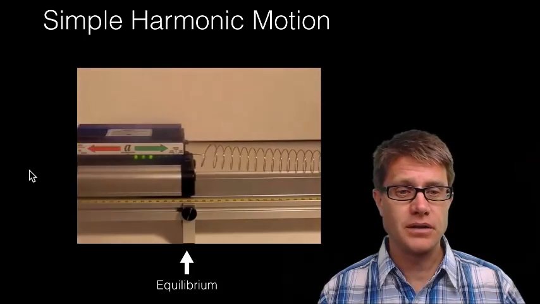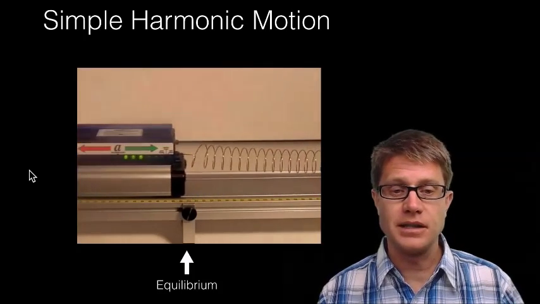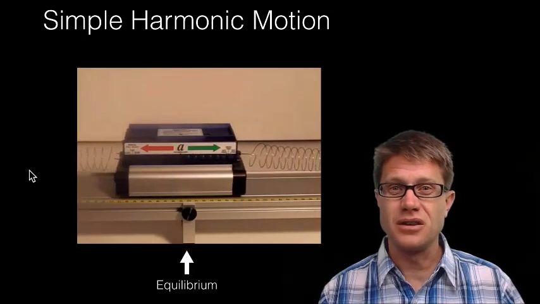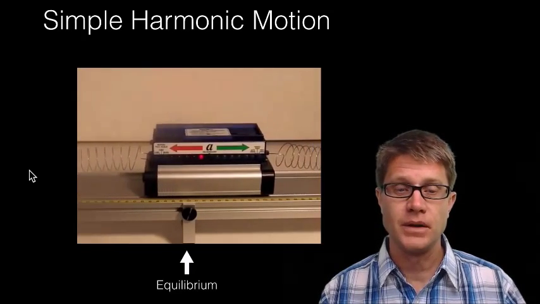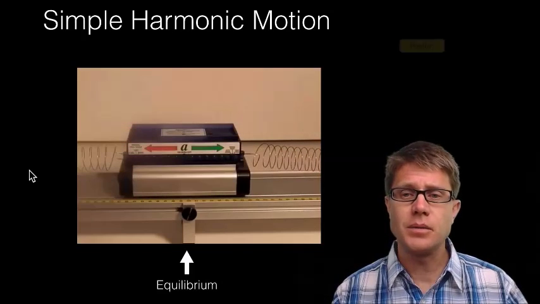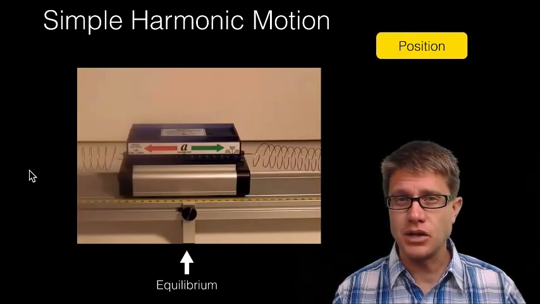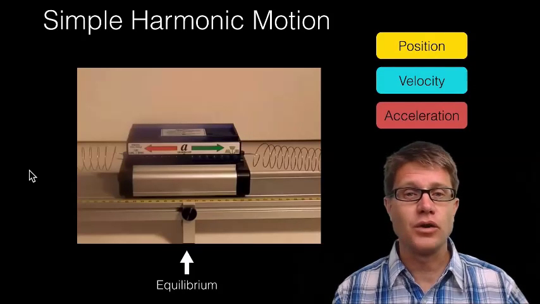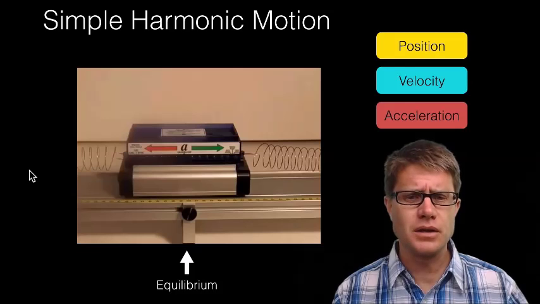What's cool about this one is there's an accelerometer with little LEDs so you can see the acceleration of the object. You can see right in the middle there's no acceleration. And so what do you have to do in videos like this or in problems like this? You have to be able to identify the position of the object and the velocity and acceleration. When are they at a maximum? When are they going to be at a minimum? And so let's use this scenario.